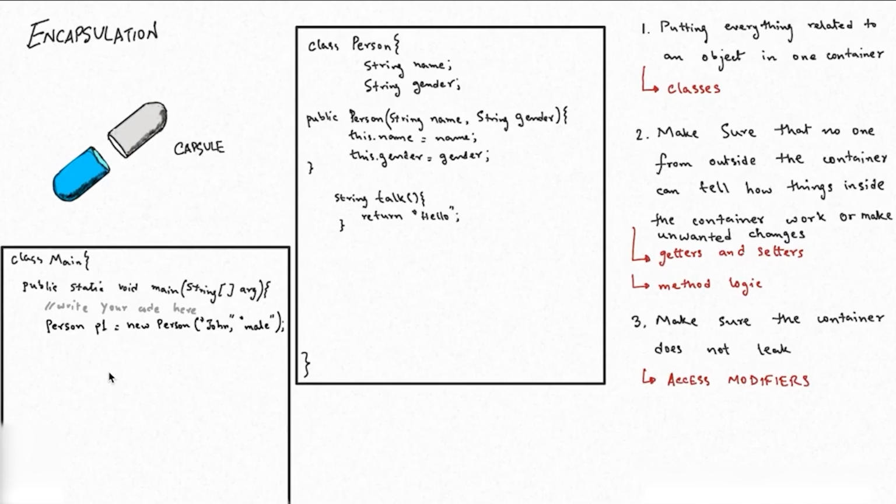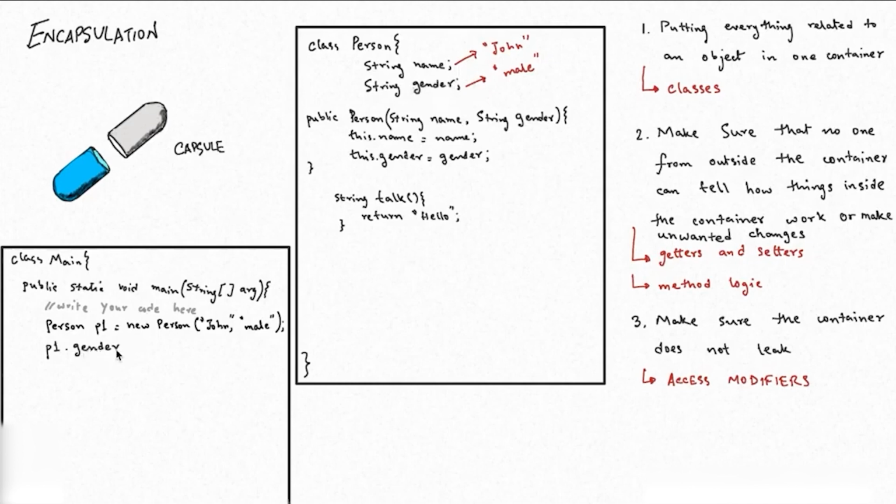But now we have our person P1. So for person P1, the name is John and the gender is male. That's the value stored in these two variables for P1. But the main class's object P1 has direct access to these variables. How? You see, if we write P1.gender, this means that we're directly able to access this variable.